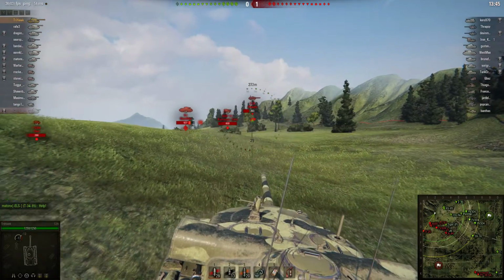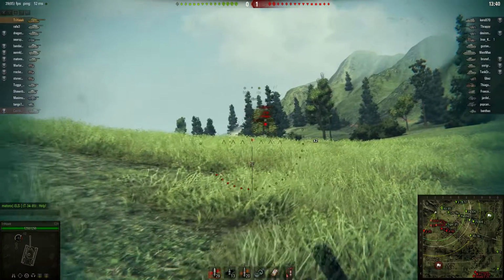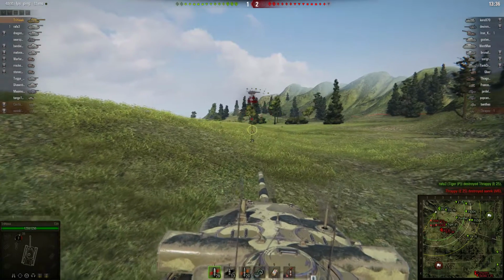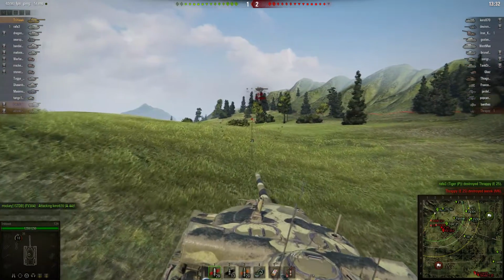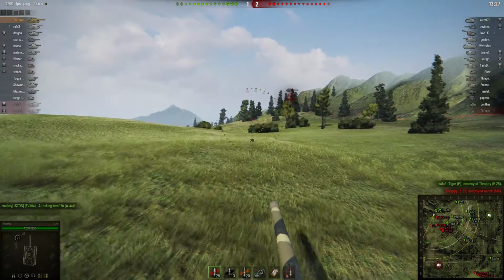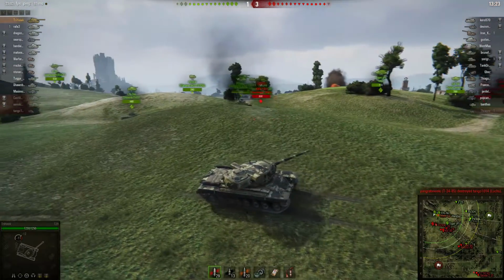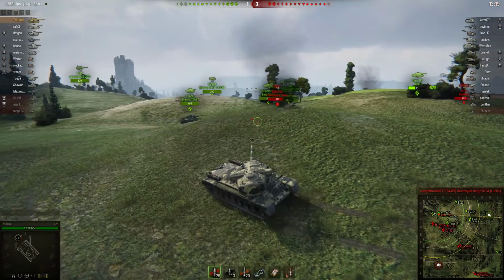And now let's talk about the thing's gun. The gun's not great. It's really inaccurate, pretty long reload, but other than that, it's a pretty good gun. It has good penetration and good alpha damage, but the reload and the accuracy make it pretty terrible. But at tier 7, I mean, it's fine. And especially considering how you play the T29, you're not going to ever really be sniping in it anyways.